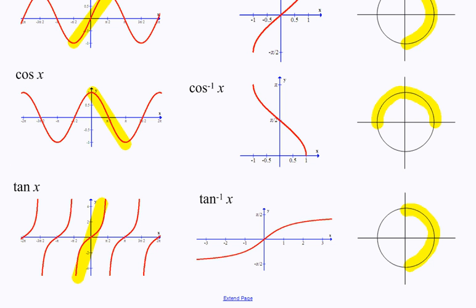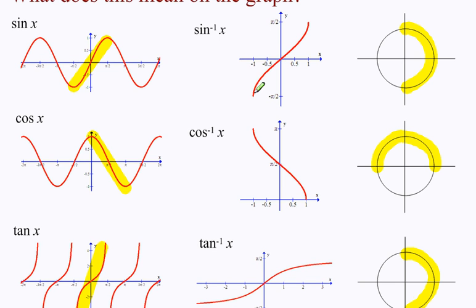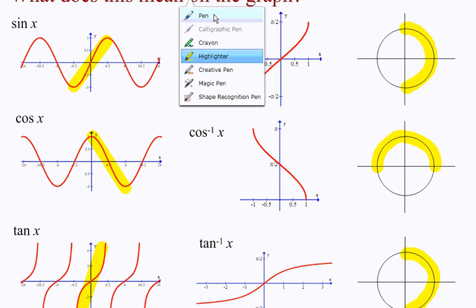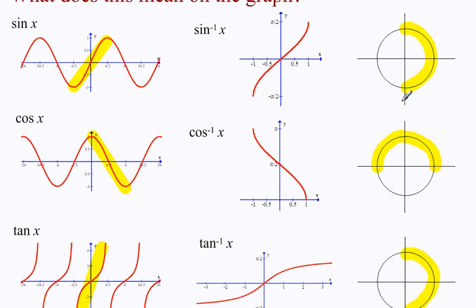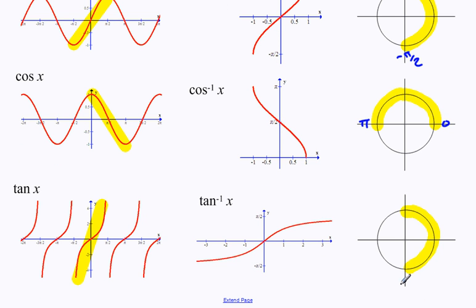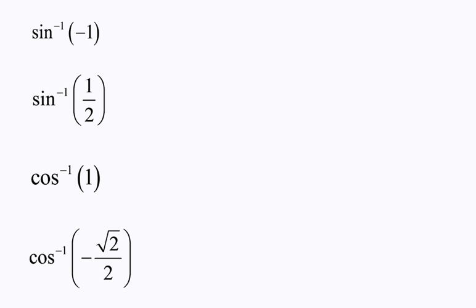What I want you to remember is that it always includes the first quadrant, and it never includes the third quadrant. In sine, we're looking at the fourth and the first quadrant. Cosine, we do the first and the second. And in tangent, again, we do the first and fourth quadrant. So let's put this into action. Here are our first few problems, and we're not going to have our unit circle right in front of us, because when we do these in a problem, we need to be able to do them without a crutch.